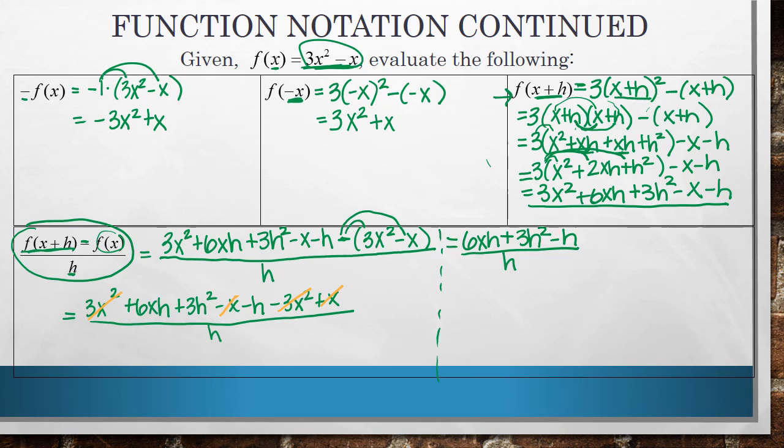In order to cancel out terms, you have to factor it out of every single, or cancel a factor. You can't factor it out of every single term first. So I first need to pull an h out of every term in the numerator. So when I pull an h out, 6xh is left with 6x, 3h squared is 3h, and minus h leaves me with minus 1.